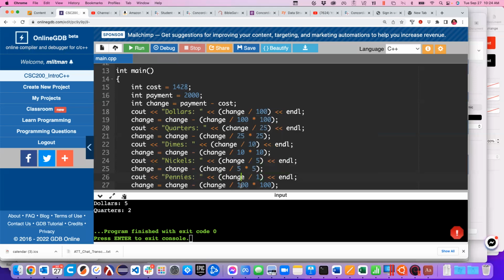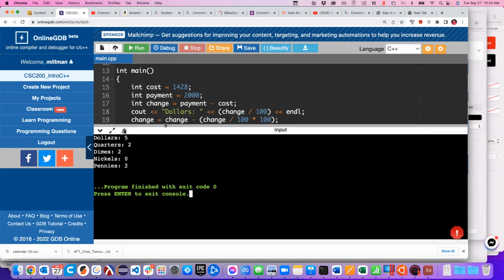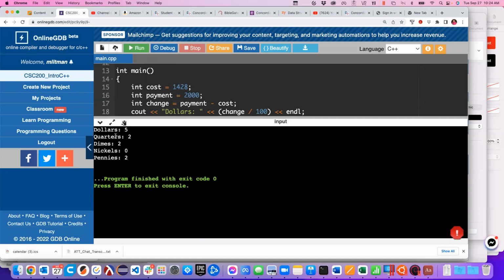Actually, I don't need to even divide it anymore. Now it's just whatever's left over, right? Change, that's my leftover stuff. So there's my $5, 2 quarters, 2 dimes, 0 nickels, 2 pennies.